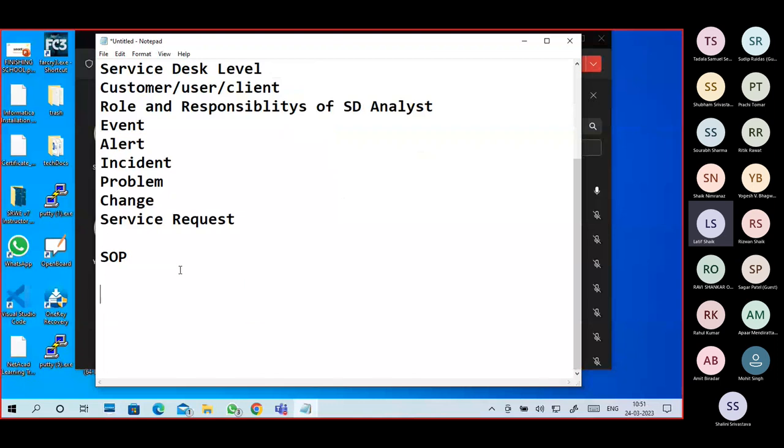Follow the troubleshooting model. First identify what the issue is and what is causing this issue. Okay, test your theory. Okay, and implement and verify whether it is working or not. So it works, and do some preventive measures. The preventive measures come under problem management. Okay, you need a change.